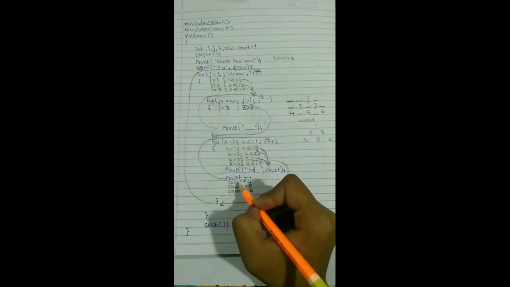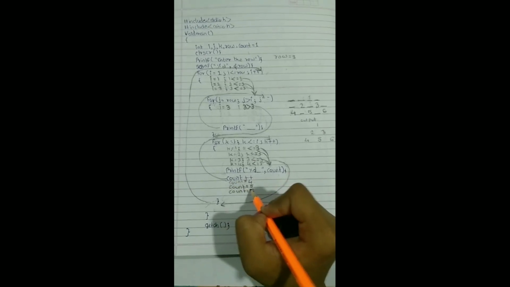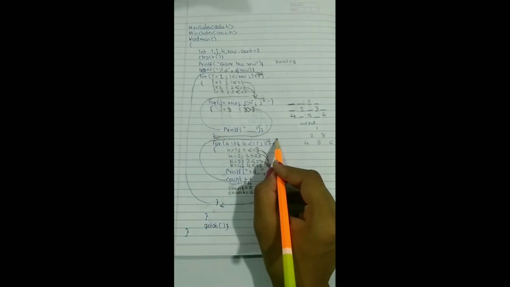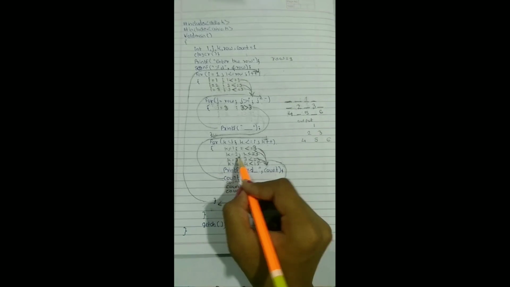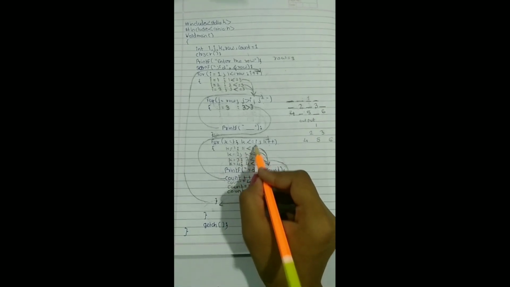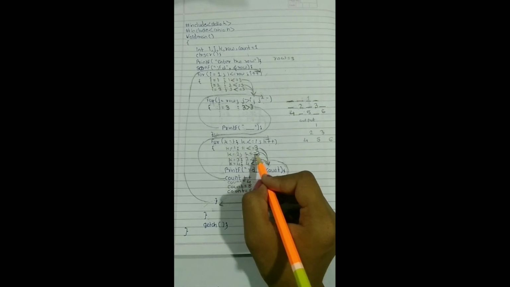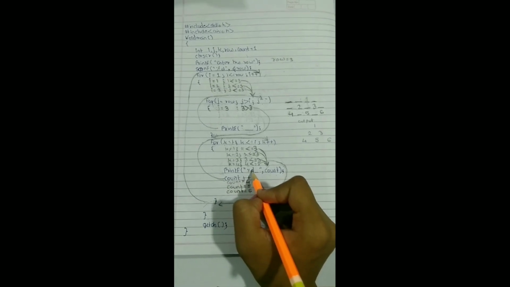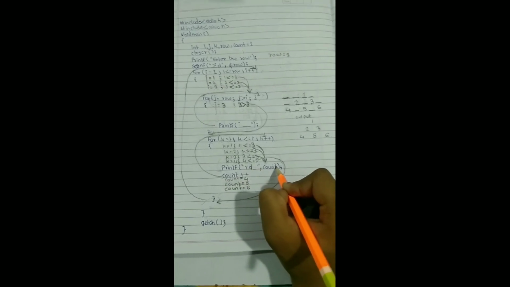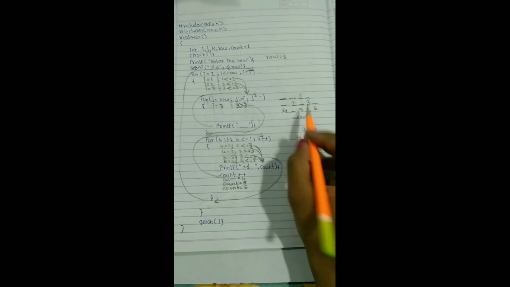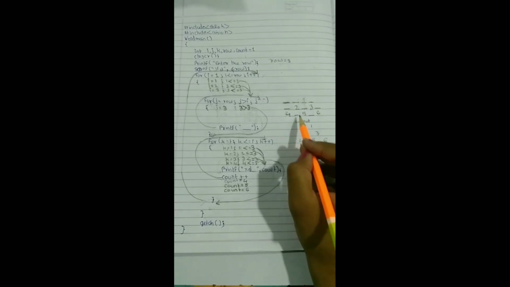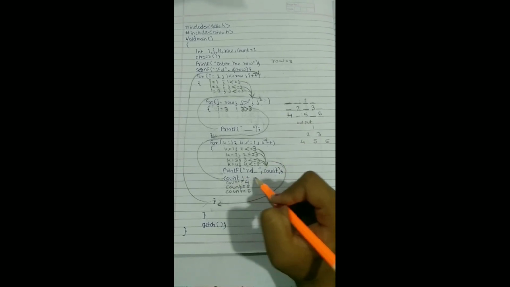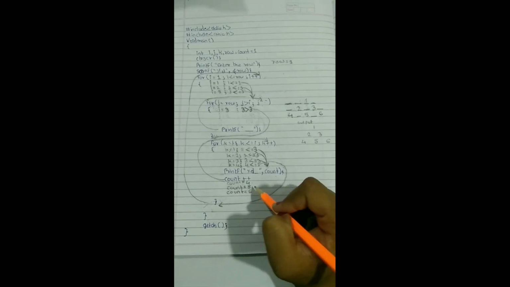Then again count plus plus, therefore the value of count becomes 5. Then the k increment is taken, therefore the value of k becomes 2. Then the condition is checked: k less than or equal to i, that is 2 less than or equal to 3. As this condition is true, it goes inside the body. Printf %d space in double quotes, comma count, therefore the value of count is equal to 5, printed here with a space. Then count plus plus, therefore the value of count becomes 6.